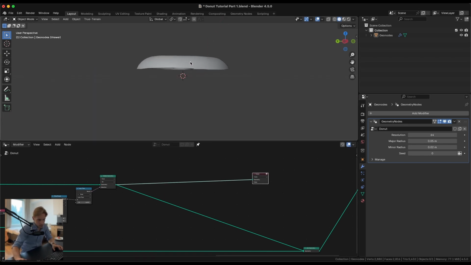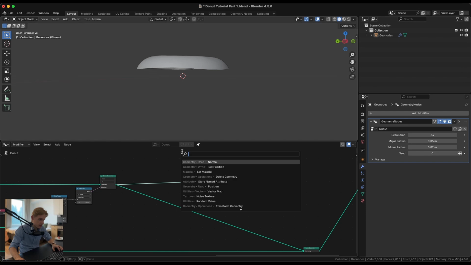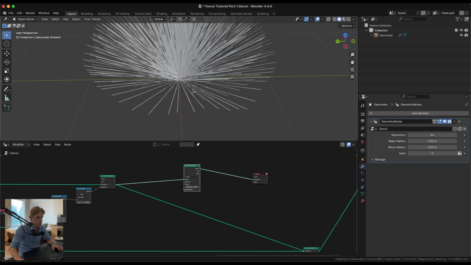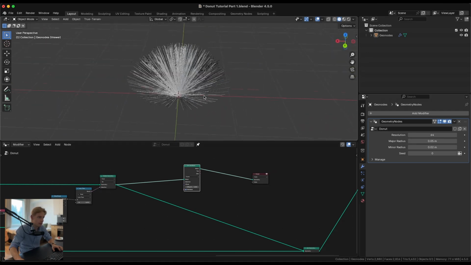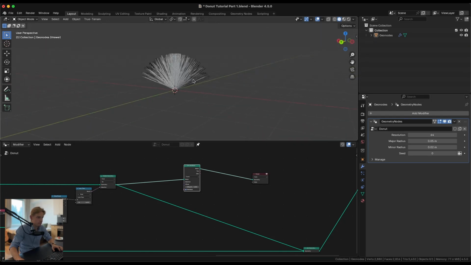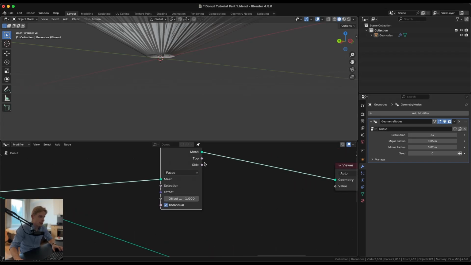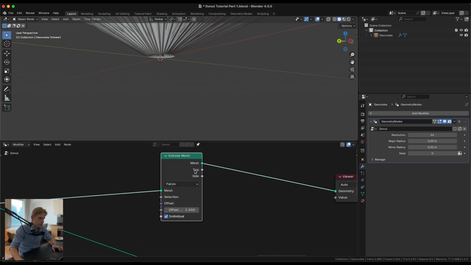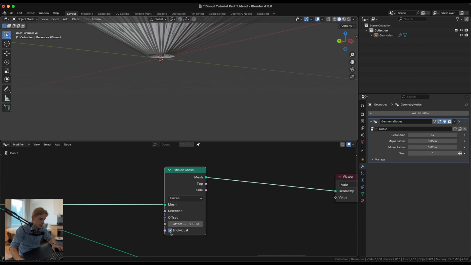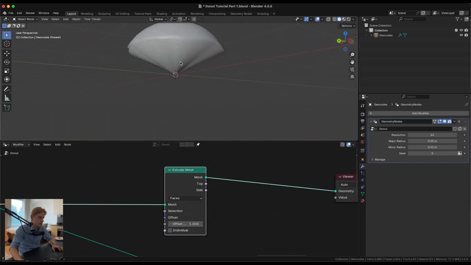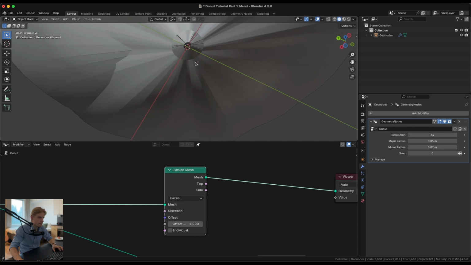and to give it some thickness, we can just use an extrude mesh node, and you will see it creates these spikes. Kind of looks like hair, but this is not exactly what we want, because this is now extruding each face individually. So if I untick the individual, you will see that now it just creates a solid mesh.